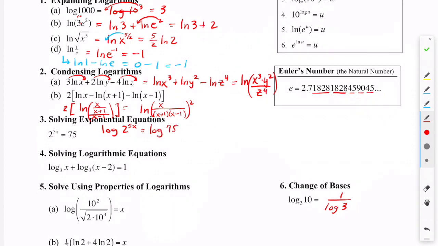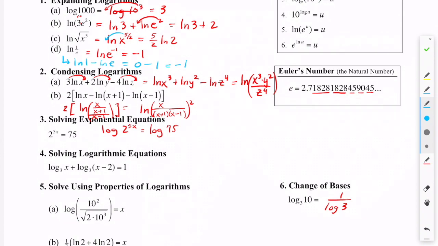Now, you may have even seen that you can choose a base of 2 here. And that's a nice thing to do because then that cancels out and we just get 5x equals log base 2 of 75. We can divide by 5 and get our answer. Now, some calculators don't know how to evaluate this log base 2 of 75, so I actually like to avoid this. I like to choose a logarithm that is already built into my calculator. For instance, this common log, the log base 10, should be a button on my calculator. So would ln, the natural log, but I'll just go ahead and use this log for now.